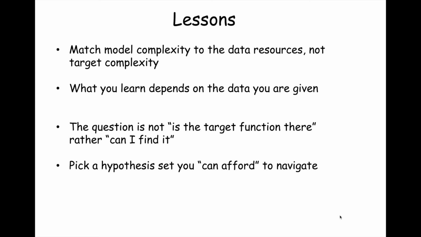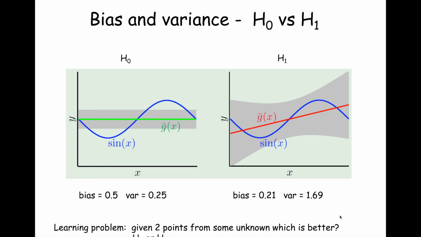Said differently here, you want to make sure that you make your model only as complex as you can afford in terms of the data resources. If you have a lot of data, you can afford a more complex model. If you only have a little data, your best choice is to have a less complex model. And we saw that here with a data resource of size 2, our data set. Now, naively, you might think, gosh, use the more complex model. But you'll notice where we really went wrong here: with the complex model, the bias is smaller. As the hypothesis set gets bigger, the bias is smaller. But where we really lost out here with this more complex model is in the variance.